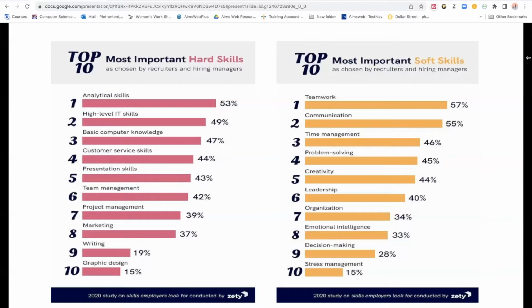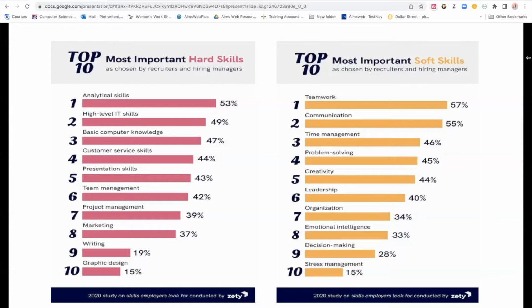Because of the internet and the way that we can communicate quickly, we're a global workforce, not just focused on New York State or the United States. And now that workers are working from home or different environments instead of going to the traditional office, we need to have our learners be able to communicate, because they're not going to be in the same room with each other, because they might be working with somebody in a different country. Time management is huge. That problem solving, organization, decision making, and stress management all come into play with that ever changing workplace that we're looking at now.